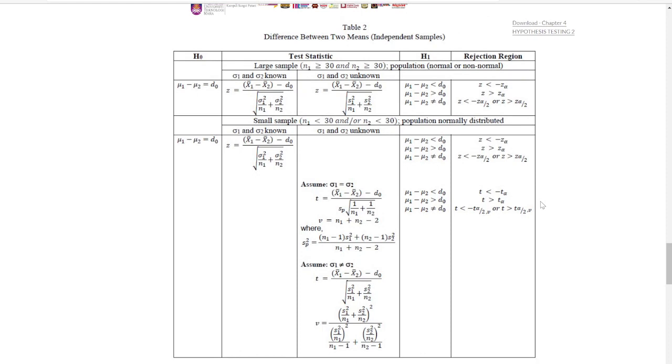okay, this is for the test statistic, difference between two mean independent sample, sigma 1 and sigma 2 unknown, and both sample size is greater than 30. So that means you have to use this formula, right? Okay, you kena gunakan formula ni untuk dapatkan dia punya Z statistic. So you have to calculate the Z value over here. So you akan dapat dia punya difference. And then you akan dapatkan dia punya nilai Z.